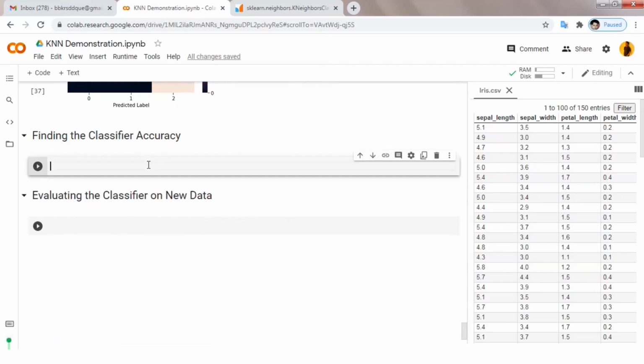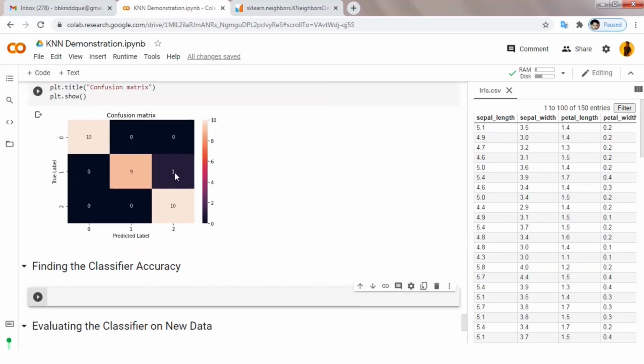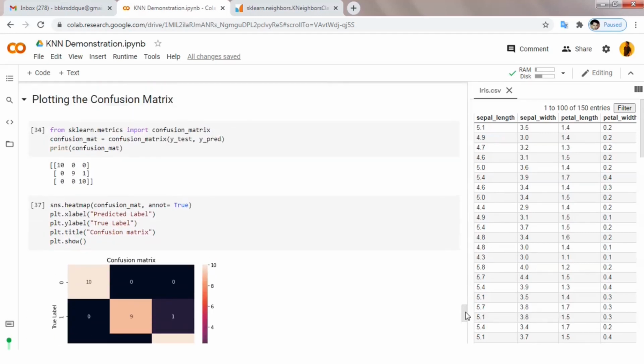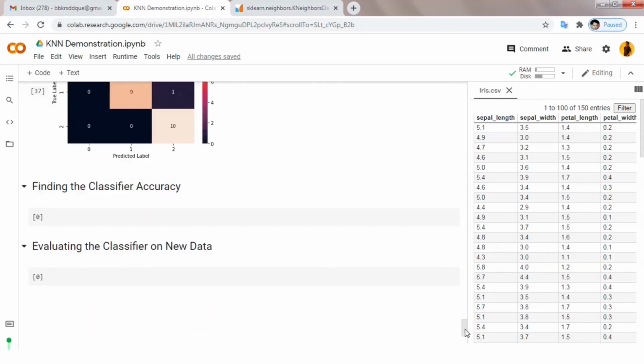After that we would like to find the model classification accuracy. There are 30 observations, and among those 30 you have already seen that the model made only 1 mistake, so it identified 29 correctly. So what is the accuracy of the model? If you would like to see that, just copy this line from here and paste it.